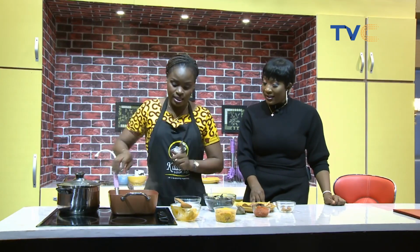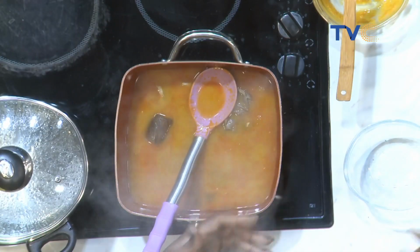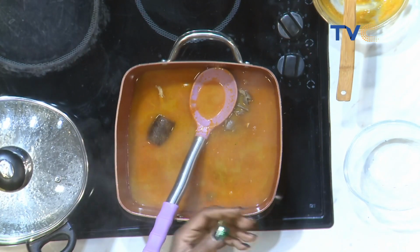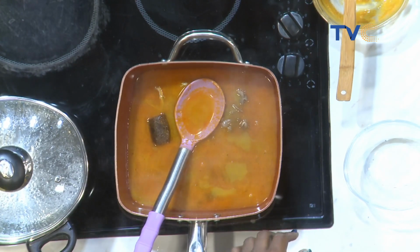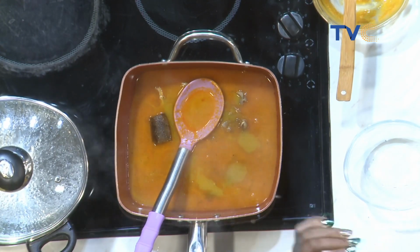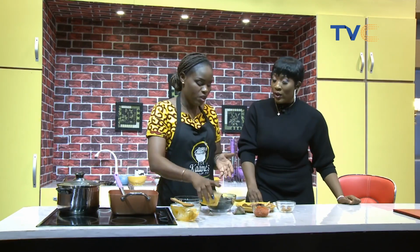So I'm going to be adding the meat. Sorry, I forgot to tell you. I had already pre-cooked all of them. All of this. So in a few minutes, it's just ready. The good thing about prepping before you cook is it saves you a lot of time. Fantastic. This soup can be made in less than 10 minutes if you had everything pre-cooked, pre-done, pre-arranged. One of the things that take your time in making this soup is the banga mixture, the cocoyam mixture, and washing bitter leaf. It is not a shy play.